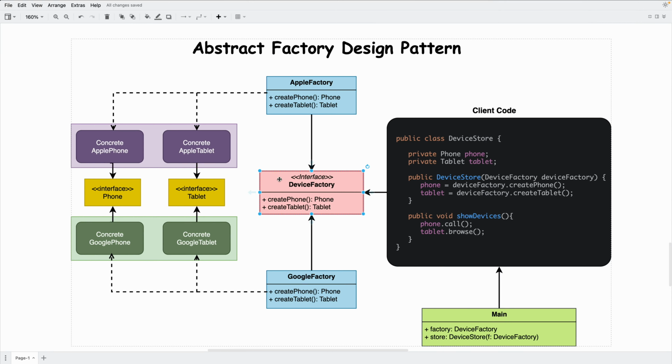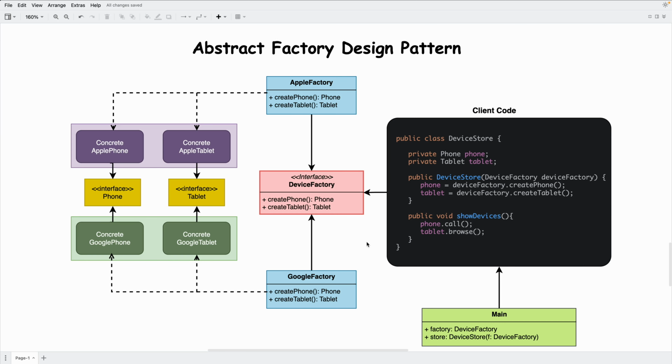Now from this device factory, we will be creating various factory classes on the basis of the various brands we have. For creating actual Apple objects, we will have Apple factory, which will be creating the objects of Apple phone and Apple tablet respectively. Similarly for the other brand, we have Google factory, which will be creating the objects of Google phone and Google tablet.